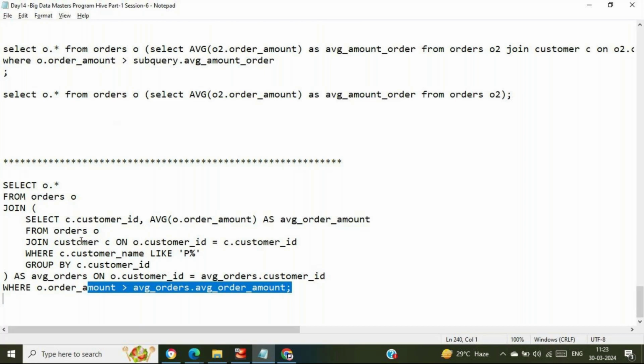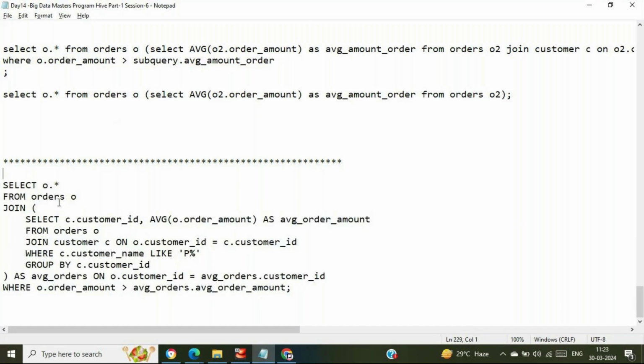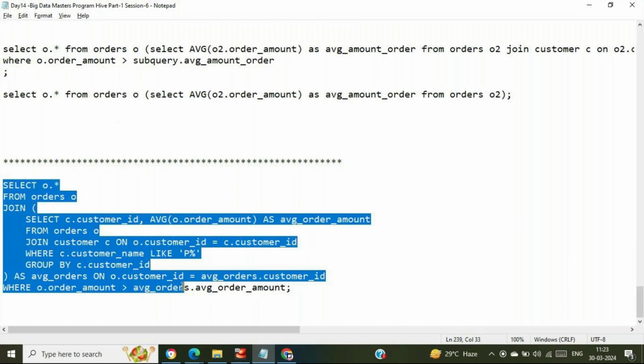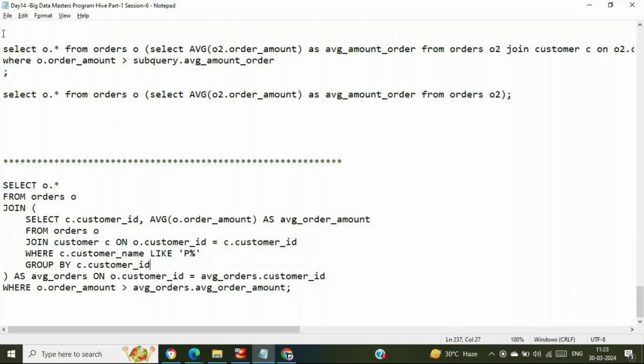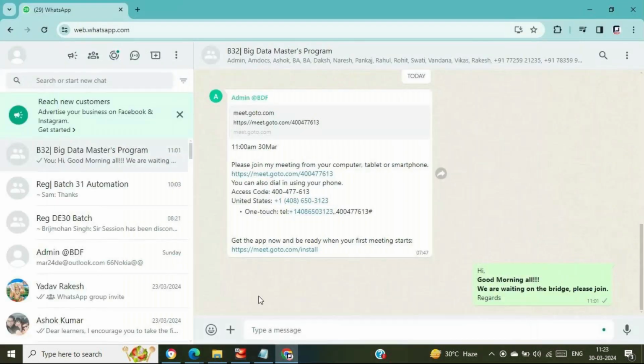So this is one way which I have shared with you all. In this notepad, I have shared this particular query, and I think you have executed this query. Today, I'm going to write down another query in order to do the calculation. So just try to focus. Let me try to copy.